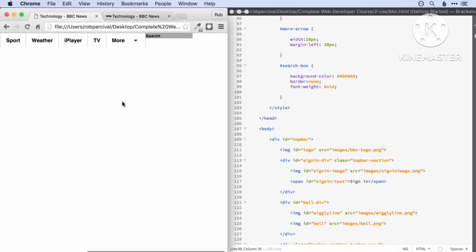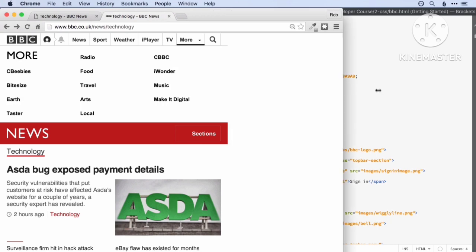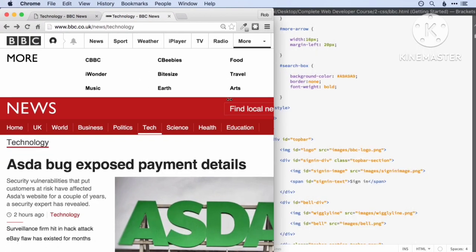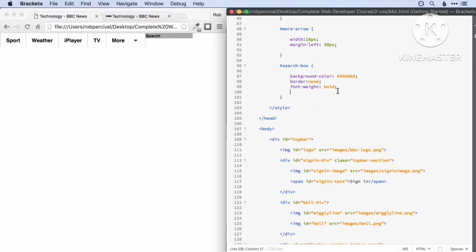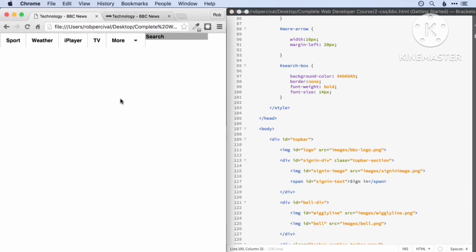Try bold font weight first of all. And I think a little bit bigger. Yep. So let's try a font size of, start off with 14 pixels. I think that looks about right.